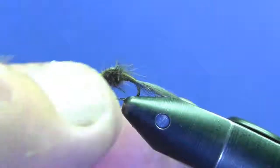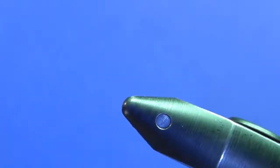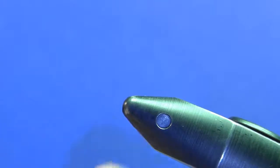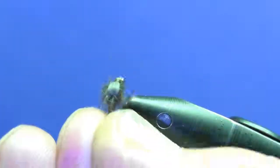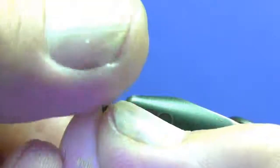And there you have it. I'm going to show you this just so you get an idea of what it looks like. You see the triangular pattern on the fly, and it really looks like a pretty general pattern. They seem to like the blue case.